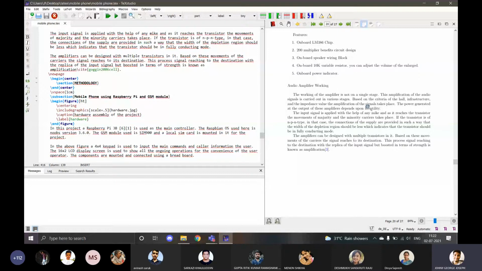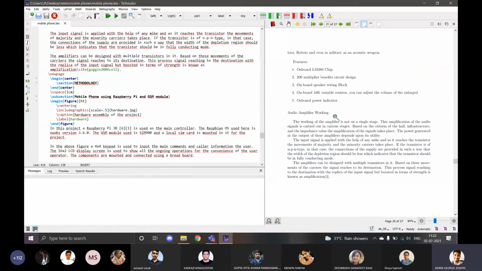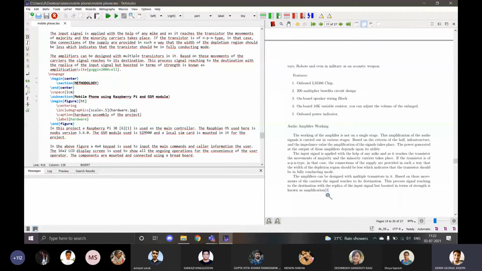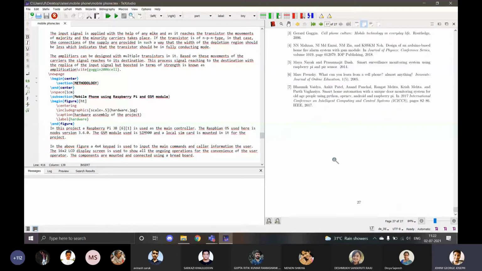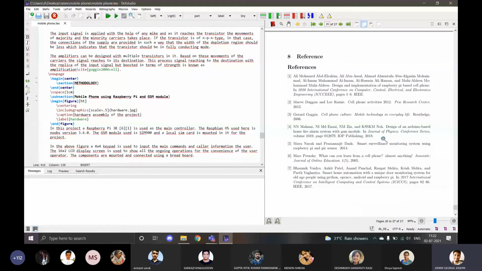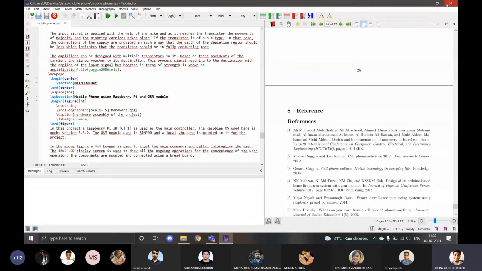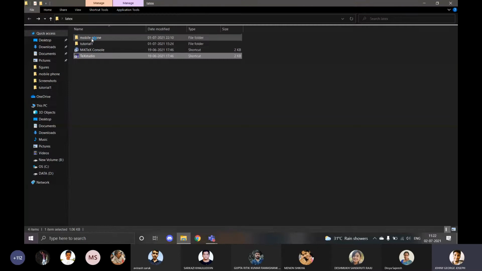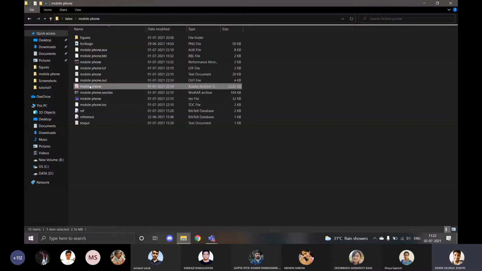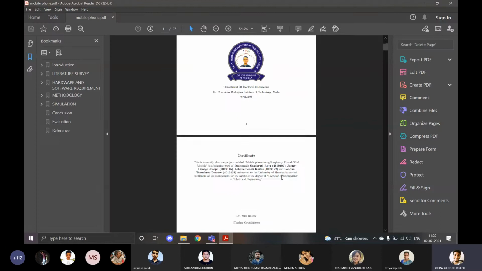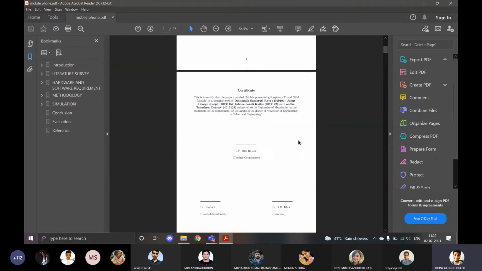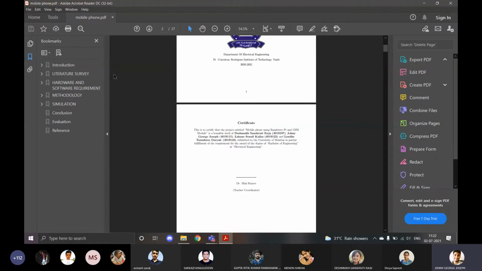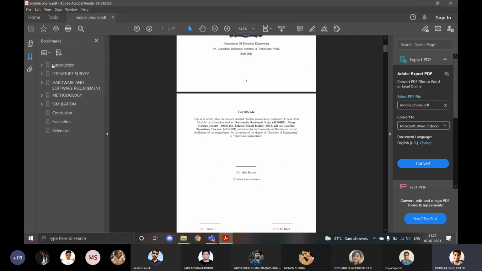Also the citation: if you have given a reference for the topic which you have written, then if you click on the citation, it will show you the reference. So I'll show you the document. This is the PDF. It is all well organized here. You have all the topic headings here.